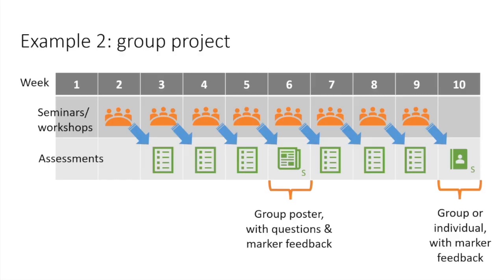A summative poster, for example, in the middle of the module would help spur them along and to share their learning with the other students in the group. And that could get marker feedback as a summative. Then they keep on working, producing the little tasks. At the end, there's a summative assessment. It could be a group mark. It could be an individual mark if that removes some barriers. Again, the students are interacting as they would normally do in a seminar. They're talking about the module. They're talking about the things they're learning. It's just in a smaller group aiming to complete something at the end.